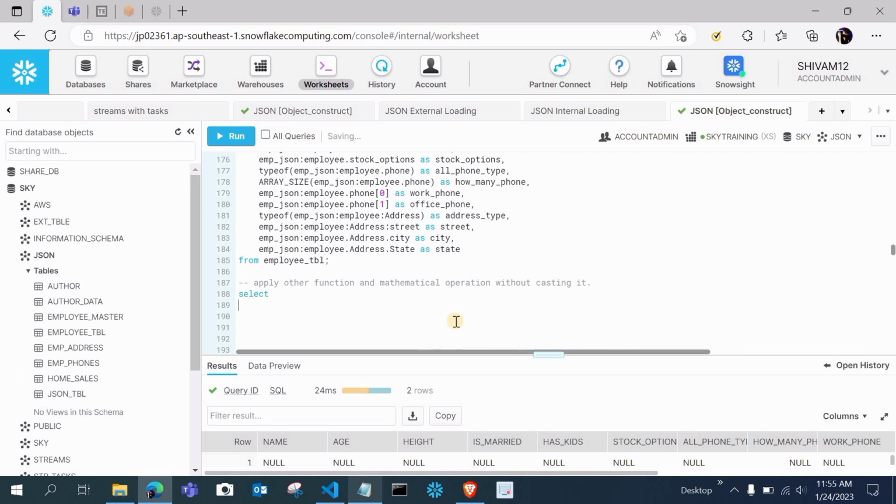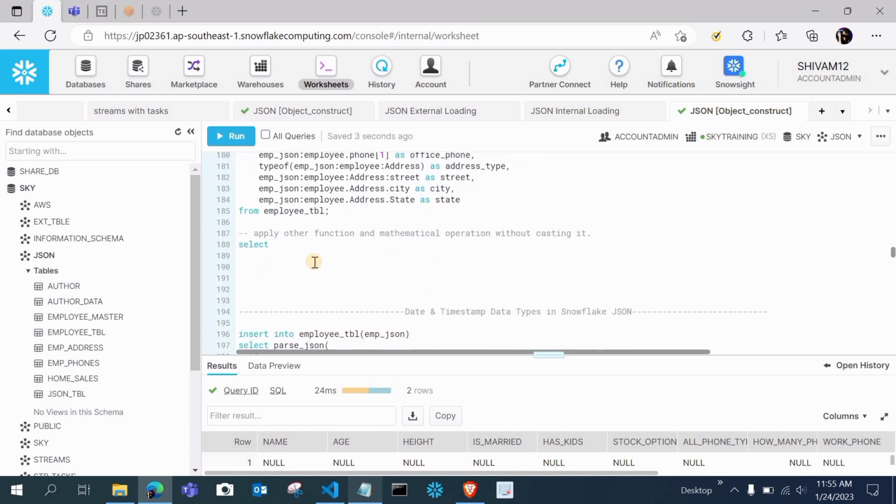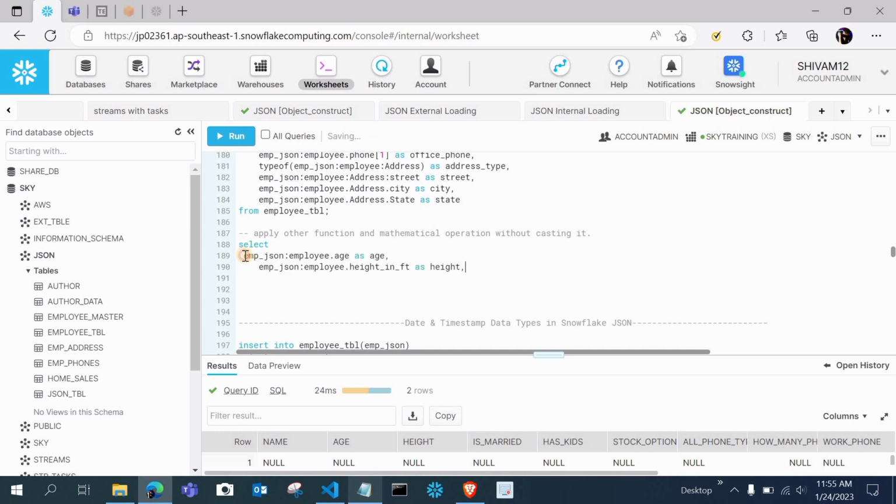Okay, select, let me copy from here as well. Employee JSON, and let me copy this thing and paste here. Instead of writing select, employee JSON is my variant column name, and we are just accessing this height as age, and this is height in feet. And suppose that I want to perform some type of query here. So you can perform it that way, in this bracket, and we are just multiplying it with 30.54 like that as a height in centimeter.